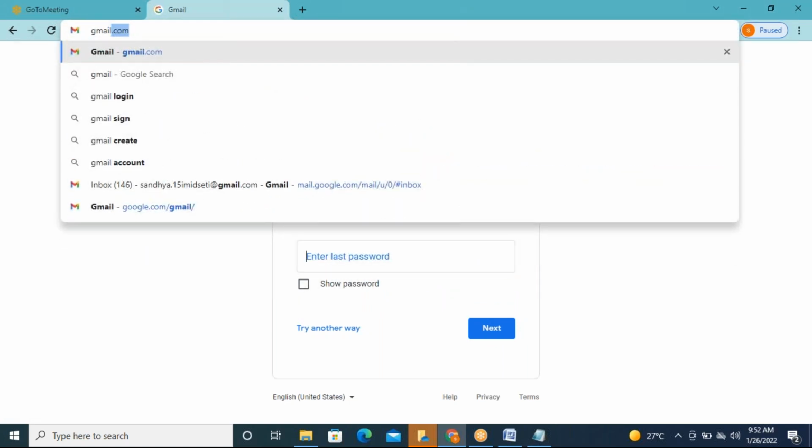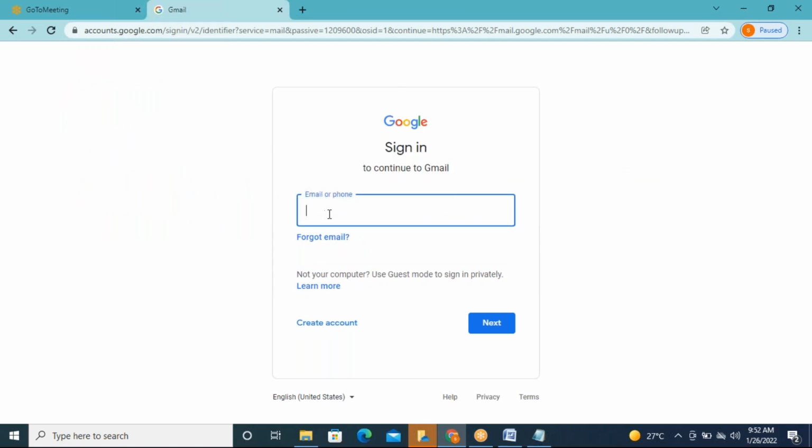Means same login functionality, we will give invalid. See, my email ID is sandhya.15, right? I will give 11 instead of 15. In this case, what is the error message it has to throw? It has to throw incorrect username. If I click on next also, this application should not proceed to enter the password because this is not the valid one.